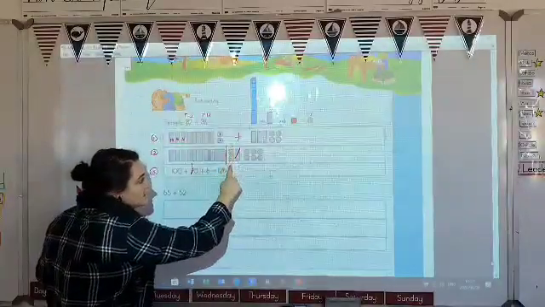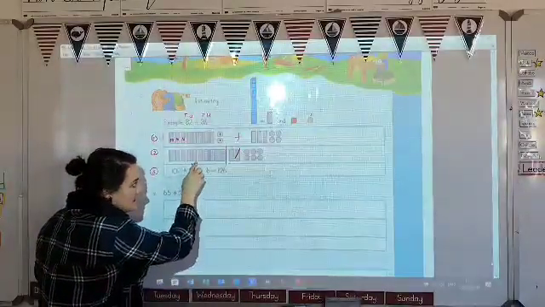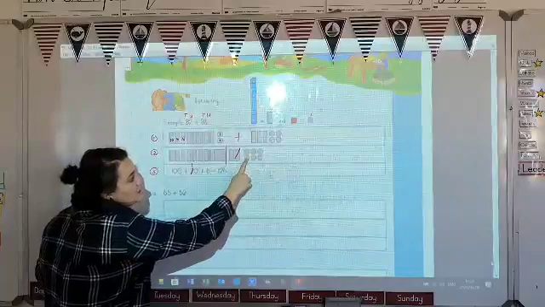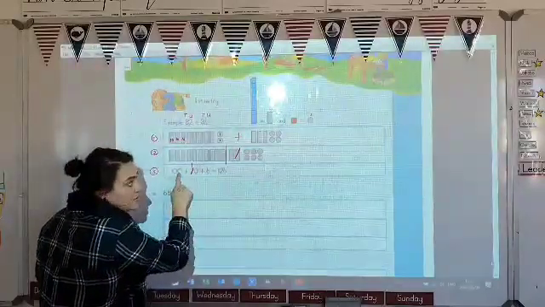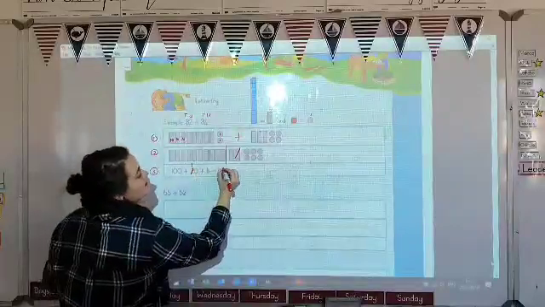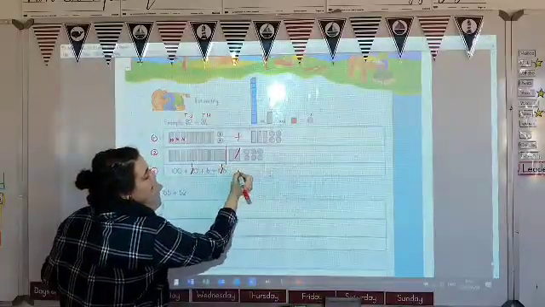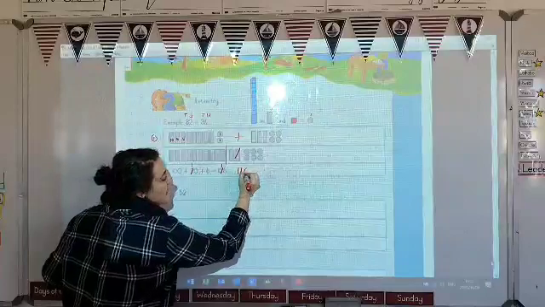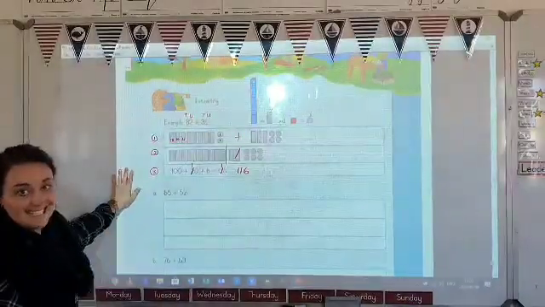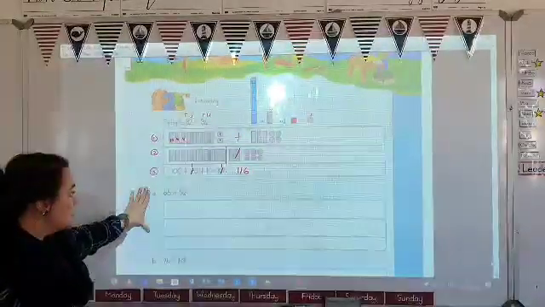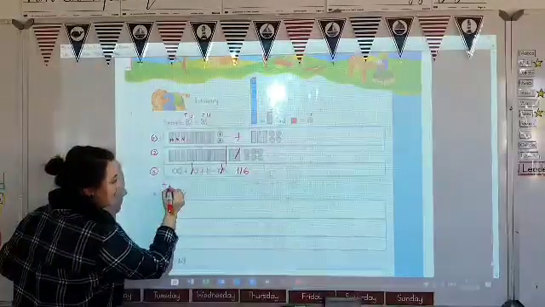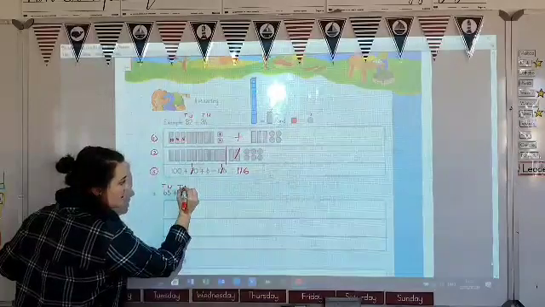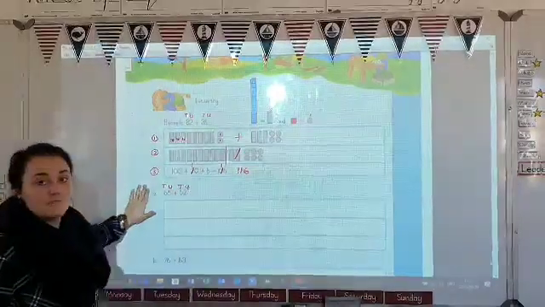110. Remember, 110 means it's 10 plus how many units? 1, 2, 3, 4, 5, 6. So 100 plus 10 plus 6. Remember, that was a mistake. It's 116. So that's what you were going to do here. First thing, divide the tens and the units from each other, and then you continue from there.